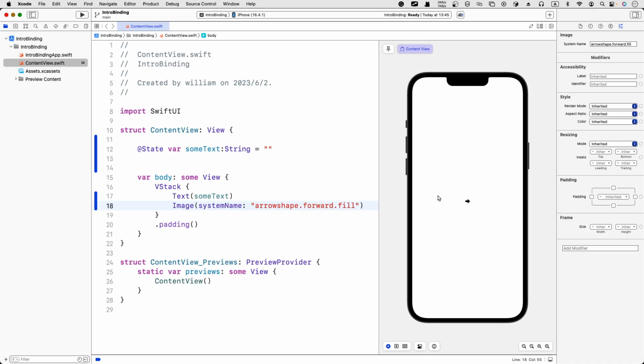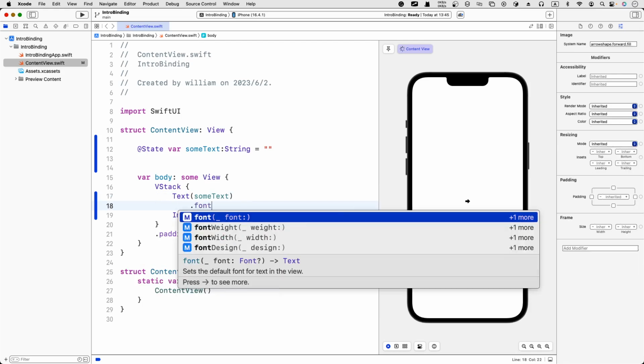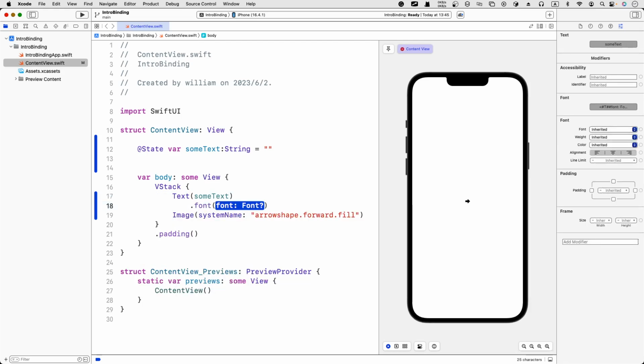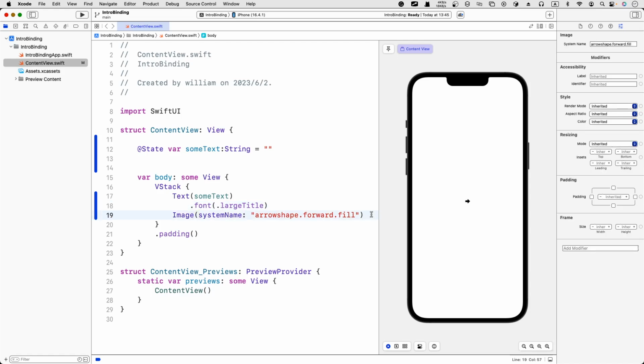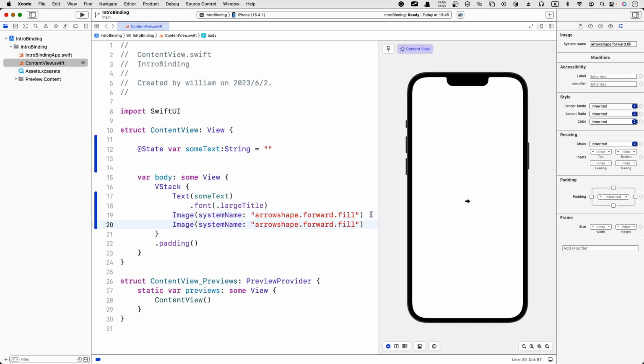Okay, so we got what should be shown here, and maybe let me change the font to a title, so put a large title. So you know what's going on. This should be the text that shows the variable someText, and this image is just a separator, so you know that this got separated.